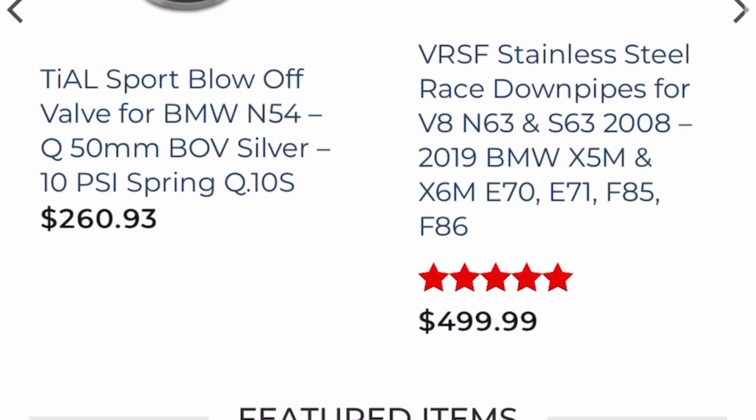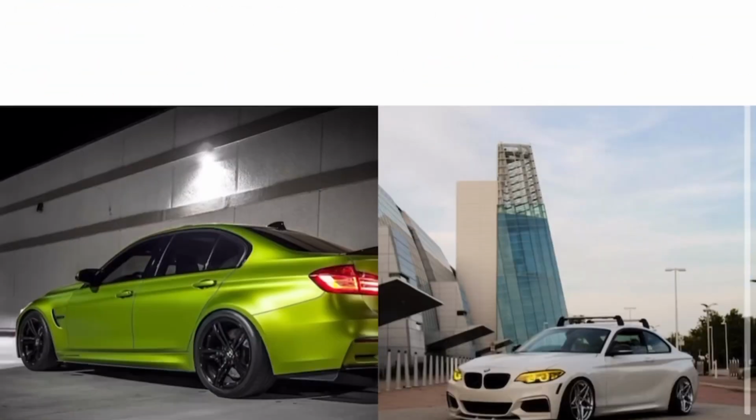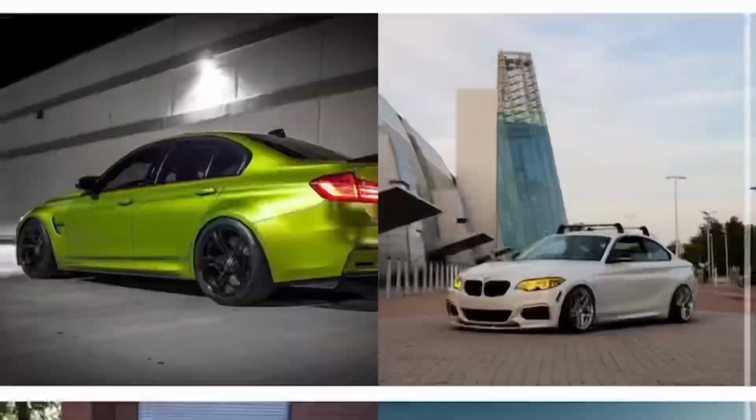Now for an intercooler, I'm going to recommend BRSF. They make a lot of BMW components. I actually have some on my car and my wife's car on her B58.